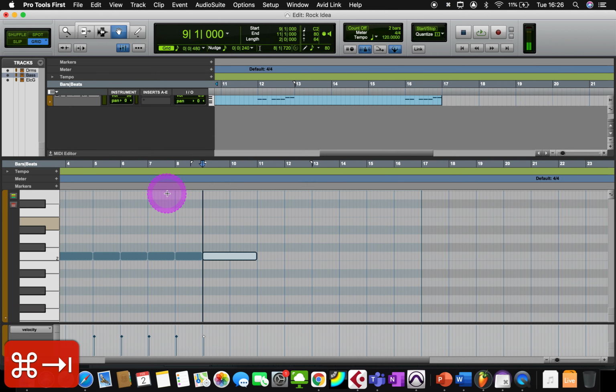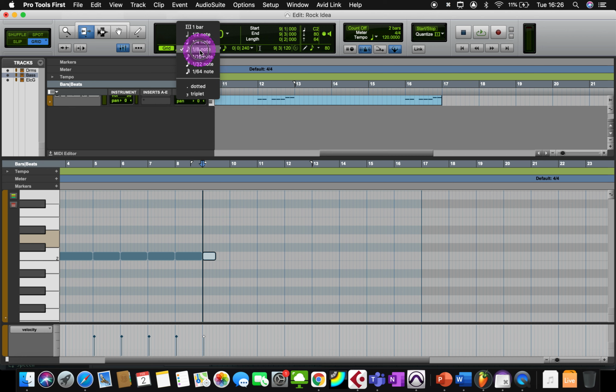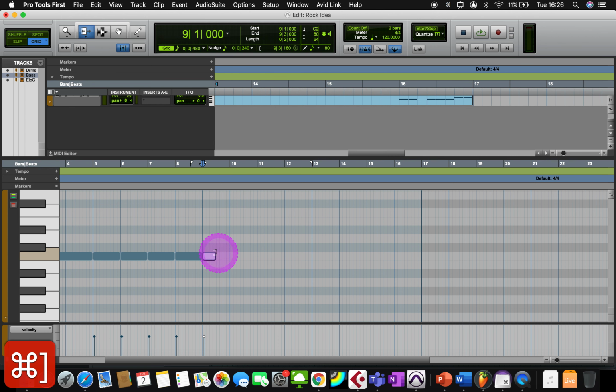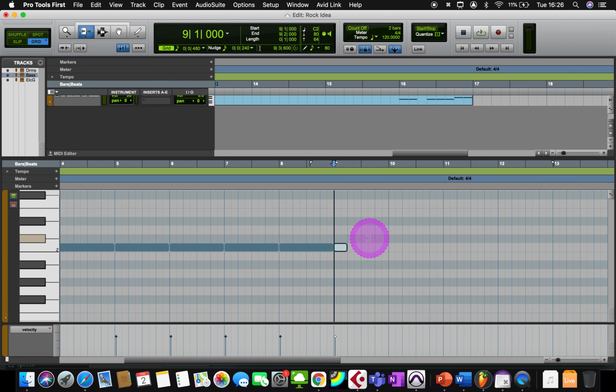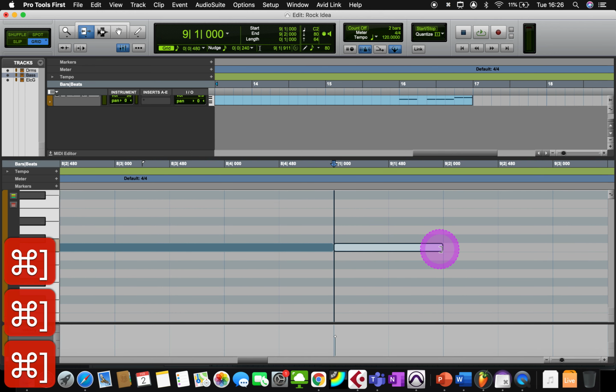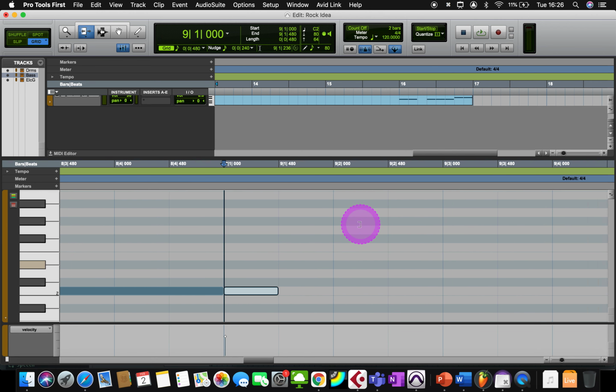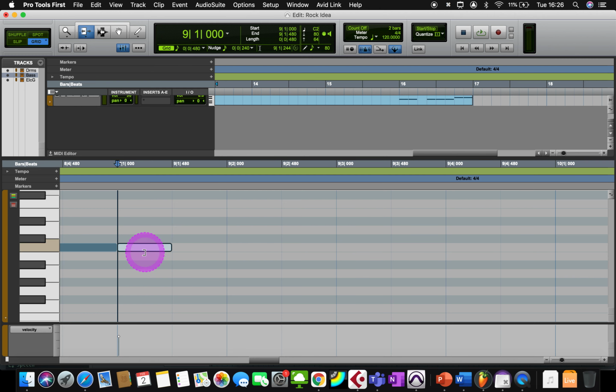So I'm going to use that sort of theory when I create my bass line, and I'm going to try and keep the same rhythmical ideas. So let me just make sure the grid's showing 8 notes again and zoom in a little bit more. Right, so let's have a look at doing this, and I'll just try drawing these in.